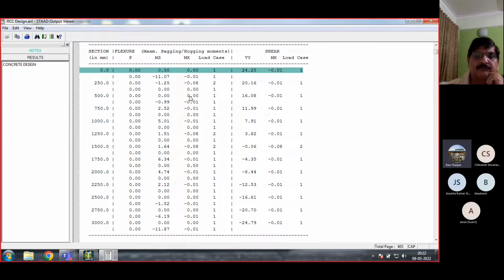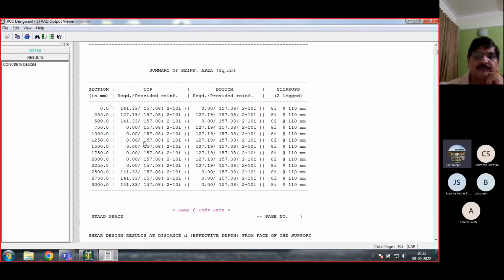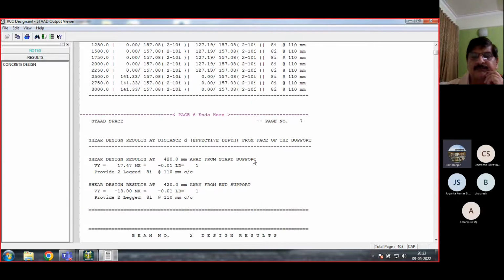In top reinforcement and bottom reinforcement, from 0 to 3000 mm, means 0 to 3 meter, we have 2 bars of 10 dia in the top, and in the bottom we have the same 2 bars of 10 mm. And stirrups are 8 mm dia at 110 mm distance.